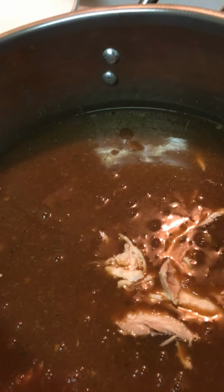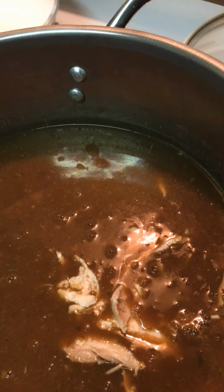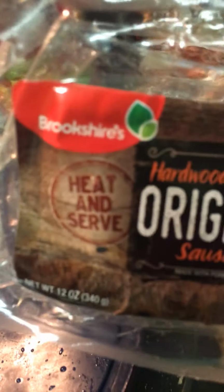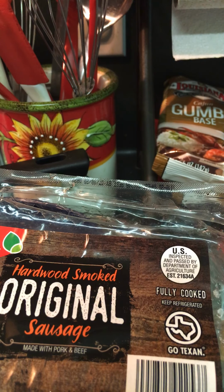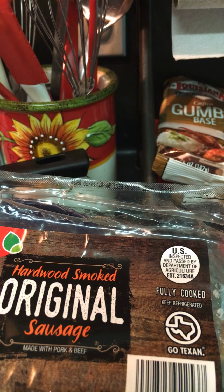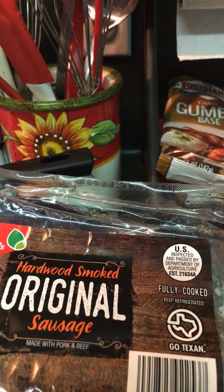Okay, so we've got the chicken in there cooking. See the chicken in there cooking. Now, I'm going to let the chicken cook for just a little bit. And then, like I said, I'm going to add the hardwood smoke sausages to it. Let you see that. Now, those are already cooked. Those links are already cooked as well. But sometimes I'll cook them just a little bit and then I'll slice them. But today, I'm going to go ahead. I've already sliced them up.